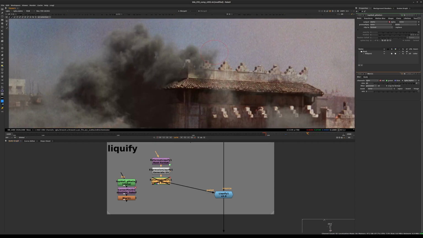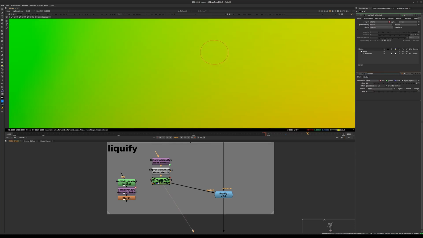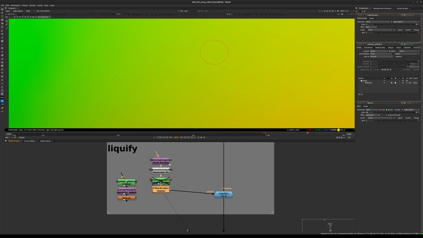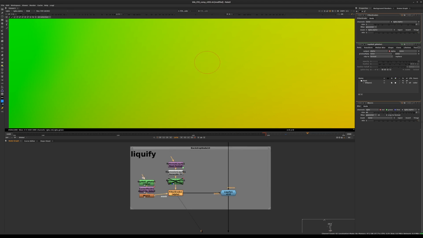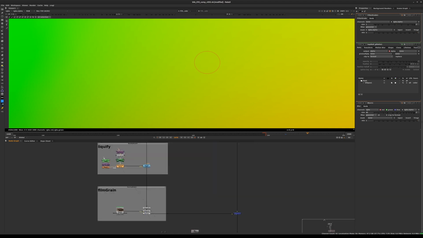We want to shrink or expand the pixels that exist inside of this gradient. So we'll use an erode filter, and we have several erode filters. We'll use the one that is called erode filter. Inside of that, we can choose the kind of filter that we want. We'll use the Gaussian filter. And in the mask input of this node, we're going to connect our tracked shape here. And let's double click on this filter erode here and see what it actually does.